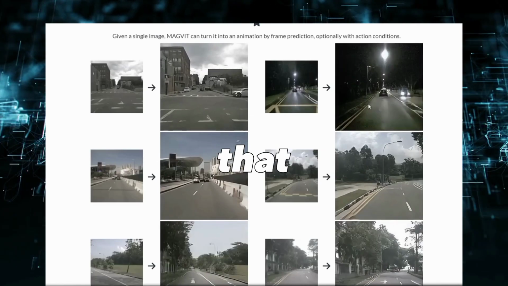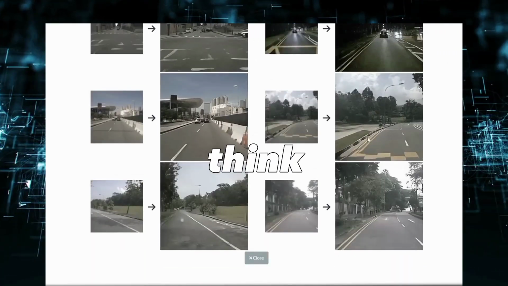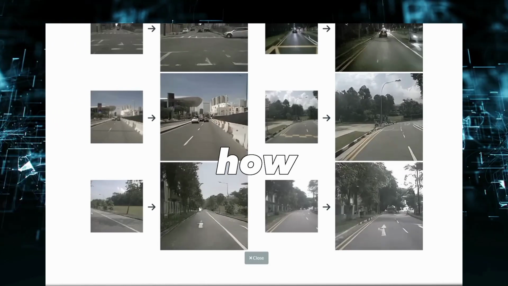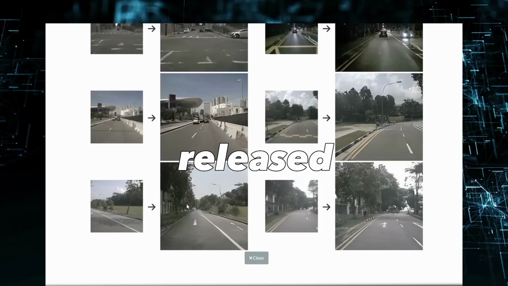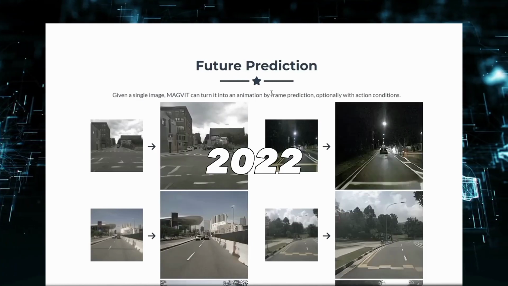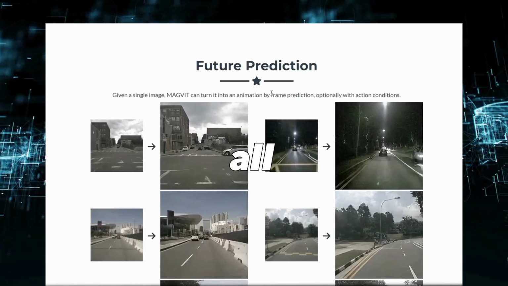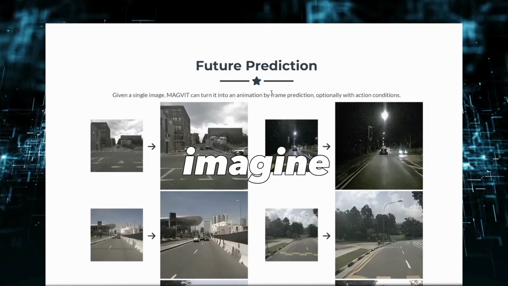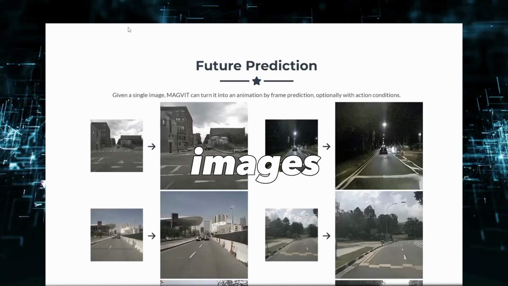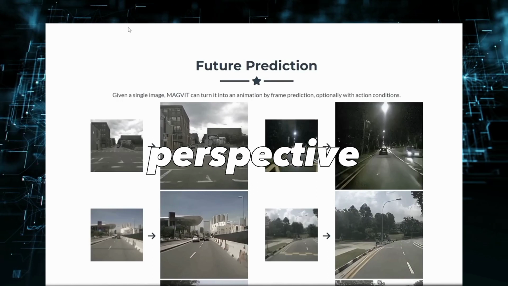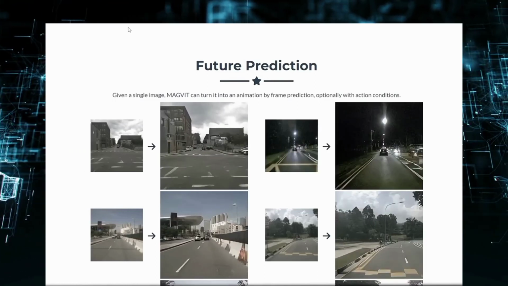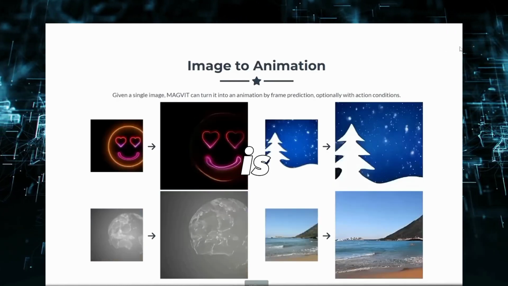I mean, you have to understand that right now it's very, very early. And for those of you who think, okay, this is terrible, what is the point of even covering this? Understand that right now this is how good AI is. Remember, GPT-2 was released in 2019, and since then we've made huge gains in terms of artificial intelligence. In 2022, ChatGPT was released, and you all saw how good that was. So within the next 5 years, imagine this kind of technology is absolutely perfect. Let's say it's on Midjourney level. Future prediction from images, image to animation, auto-flipping, changing your perspective, being able to remove objects really quickly, being able to add a panoramic video from a single iPhone shot. This kind of stuff is going to be absolutely incredible, and I think this is really cool.